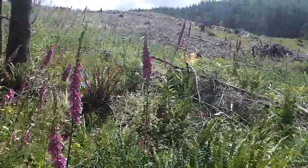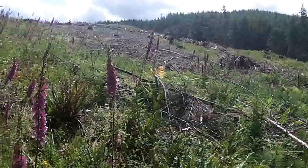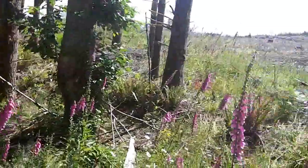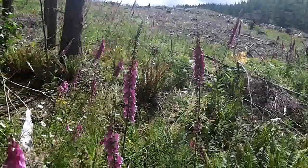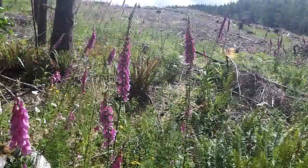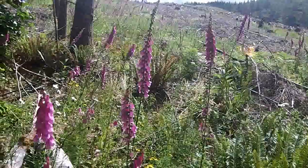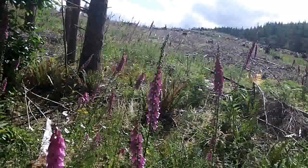There should be a road coming through closer to us off that knoll, over this ridge and heading that way. So we'll go up and see if we hit that road. The road should tell us we're in the right area. I don't always trust these maps because we've crossed three creeks now and there's only one on this map heading this way, so we'll head up and see what's on this ridge.